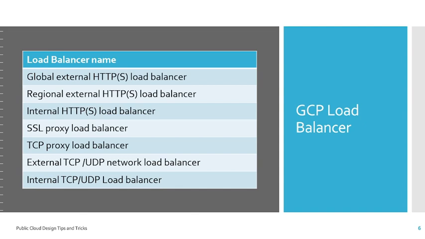And then the internal TCP UDP load balancer. This is more towards when you want to distribute the traffic among internal virtual machines or instances within your private network. In that case the internal TCP UDP load balancer is used. As we understood, external is for public IPs and internal is only for internal IPs or internal users. That's how you can distinguish these services within Google's load balancing capability, and decide which one to use when.